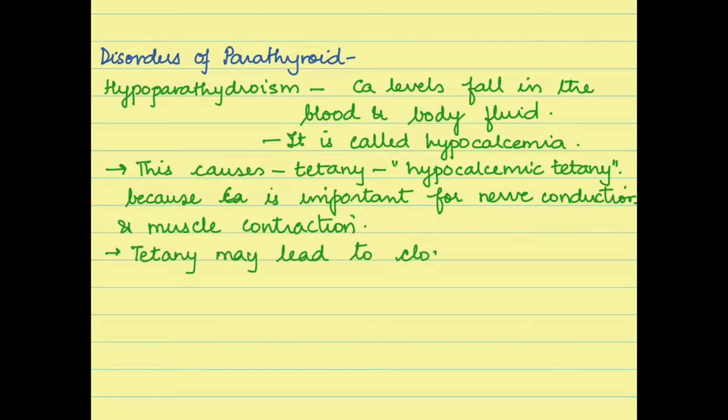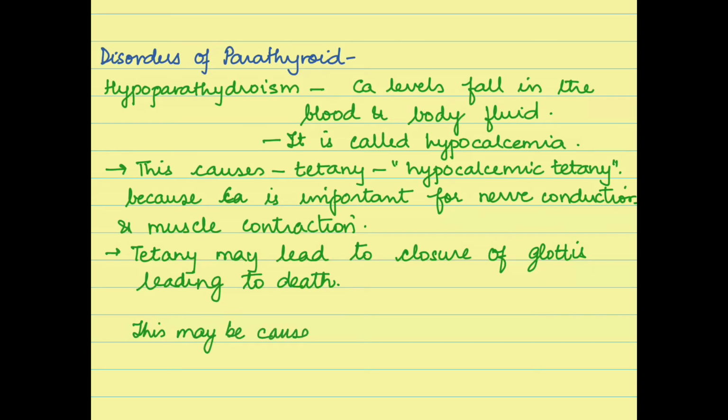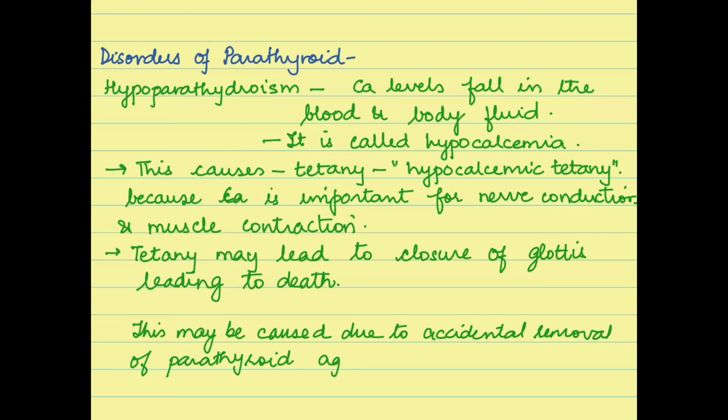Now tetany may also lead to closure of the glottis, and when this happens, it may lead to the death of the person who has hypoparathyroidism. Now this may be caused due to the accidental removal of parathyroid when thyroid is removed. So in certain condition where there is cancerous formation in the thyroid, when it is removed, then with that the parathyroid is also removed.